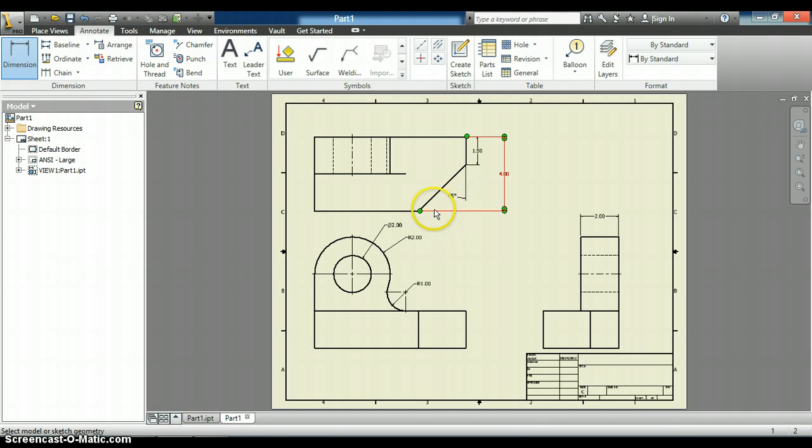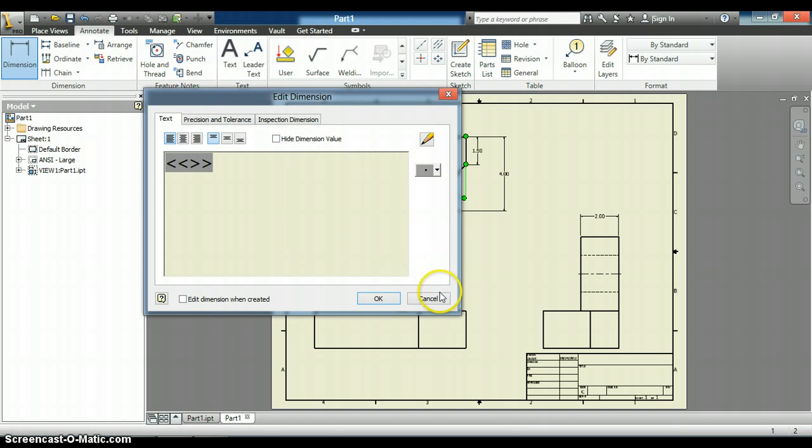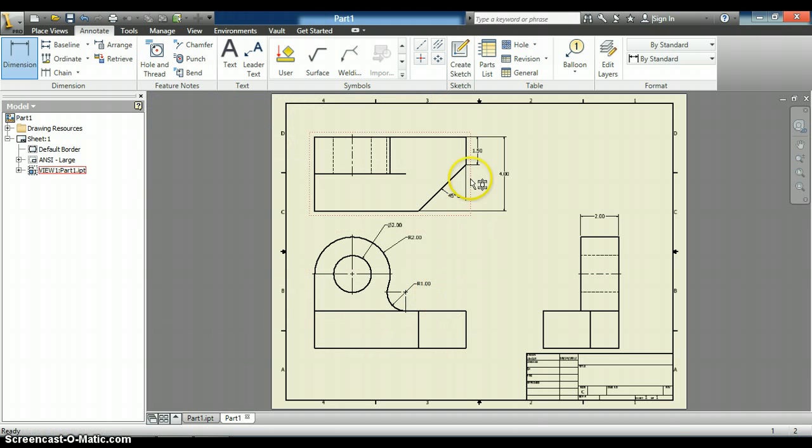Now the other dimension we want to do is probably from here to here. However, if we use this 45, it's not going to work very well, so we will probably want to hit escape so we can delete this dimension here. We want our 45 to go this direction to make it a little bit clearer. So we can do this line here and this one and create our 45 here to make it a little better. Now we can add our difference right here. So all we have to do is simply add our dimension.